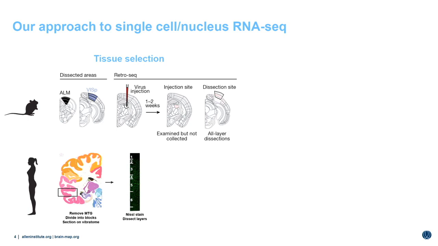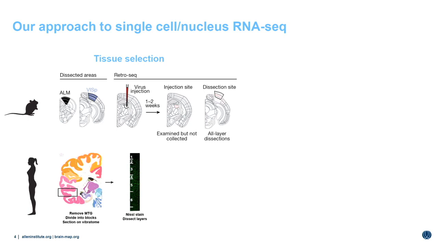What we have focused on in our studies is the cortex, and this is what we will be talking about today. And I would just like to introduce you to our approaches to transcriptomics. There are multiple different techniques, multiple different both experimental and computational techniques. The way we have approached it is we focus on mice and humans. We are utilizing a very similar approach to profiling cells in these two species, with some distinctions.